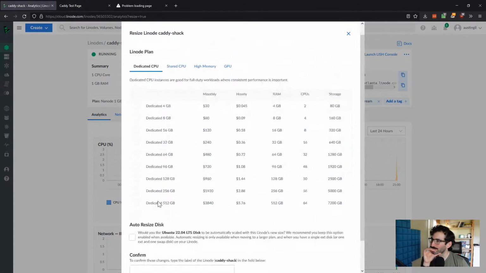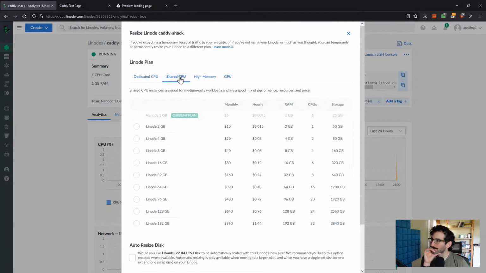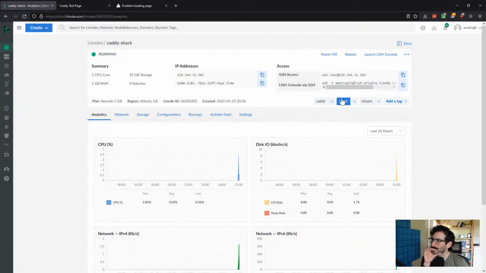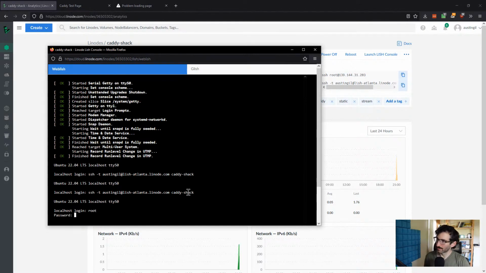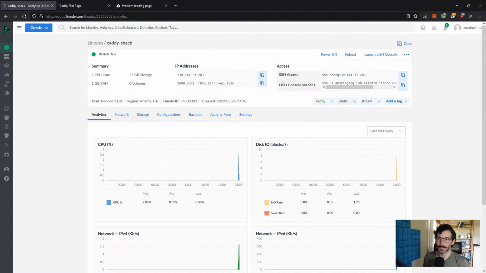Very easy to resize it. It's pretty rad. Now, let's see. Localhost user login. No. Root? Okay, that should work. Great. Now I just need my root password.